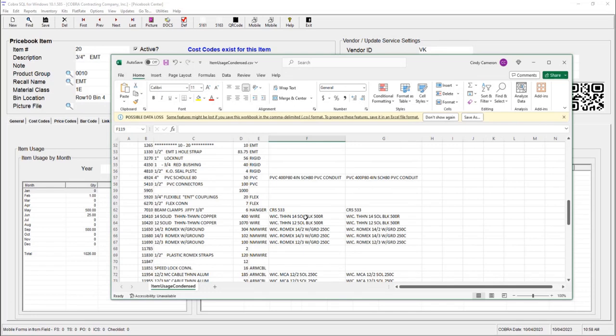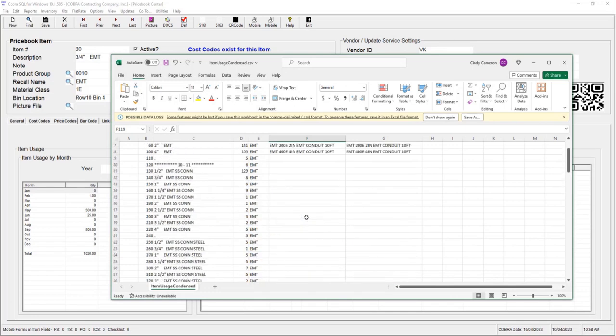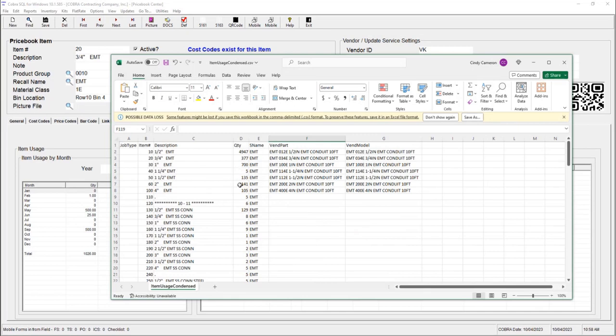And this is quite powerful because not only can you send this maybe to your supplier and have them just create a little file on what you've been using. Sometimes the supplier will also have that file for you as well. But that's the hot stuff that you're using all the time. That's what we always recommend. You should put that in your main COBRA price book and get rid of the stuff that you're not using much of.